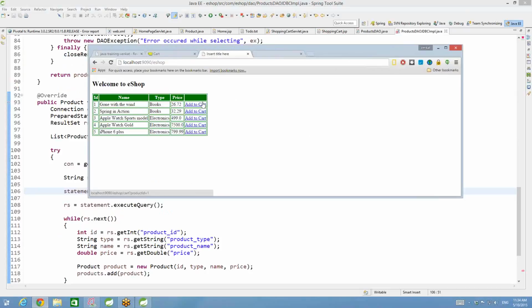Definitely. First of all, that's a great point. So do it either way. Let me point out something. There is no way you can pass the object from browser to the server. That's the first point. So you cannot pass the product object itself. Because it's HTTP, there are no Java objects there, right? So what you need to do is pass every single one of them. You need to pass the ID, the name, the type, the price. You can definitely pass all of these details, and you need to build the product again in your servlet.